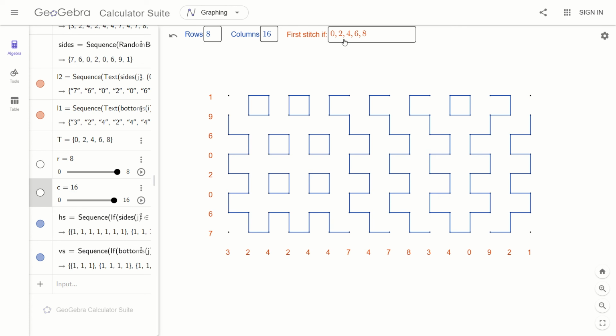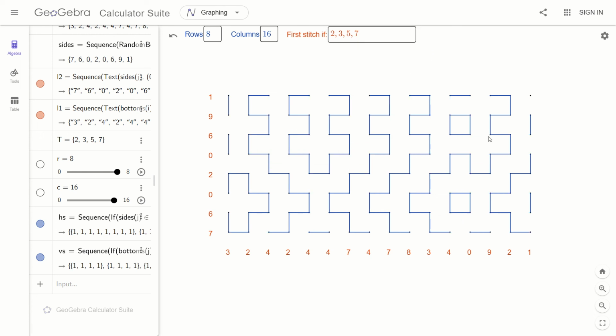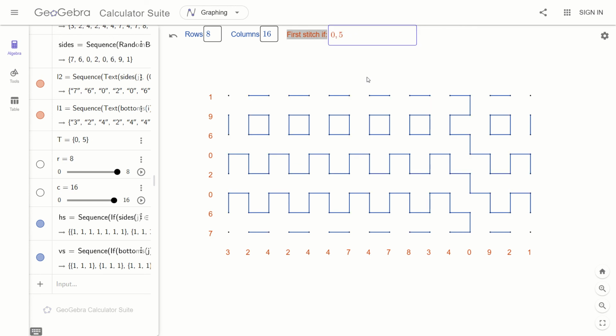Now I'd like to point out that the even number is completely arbitrary. And if you choose to try this out on my tool, you're welcome to change these numbers. So you could do like 2, 3, 5, 7. Hopefully you realize those are the prime numbers. And when you do that, it changes to a very different pattern, even though I have the exact same numbers that I had before.